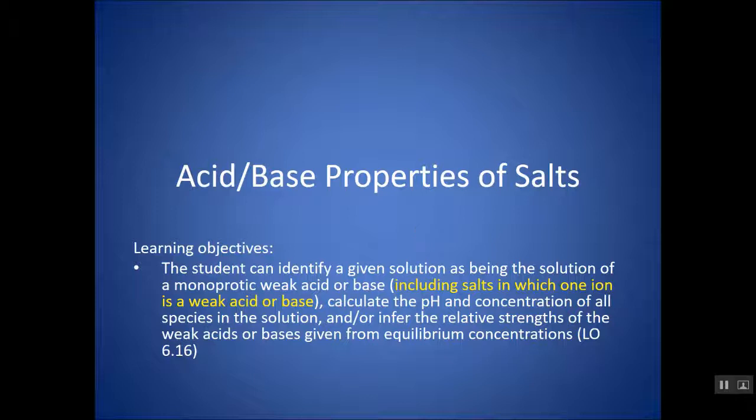In this video, we're going to look at acid-base properties of salts. Salts are really just ionic compounds, and if you think of what ionic compounds are made of, they're made of ions. A lot of people have this misconception that anytime you see a salt, an ionic compound, it would be neutral in solution, whether it's NaCl, KCl, CuCl.